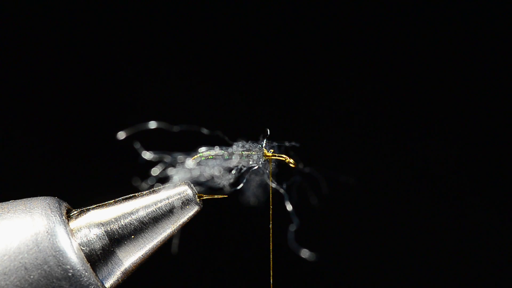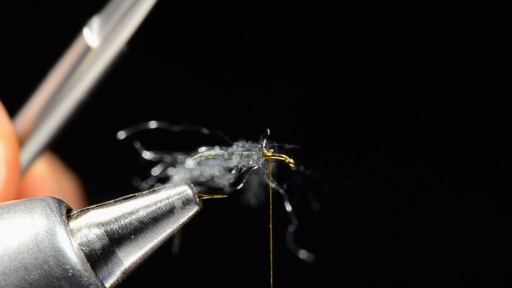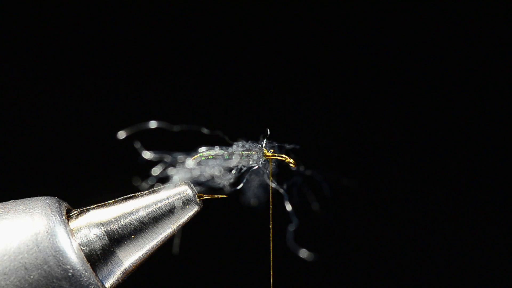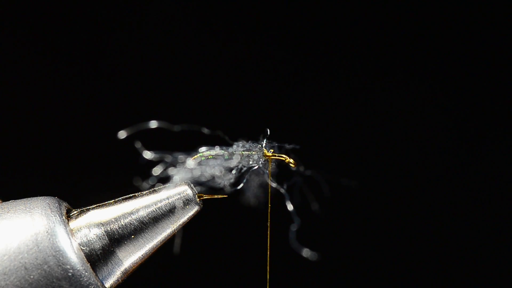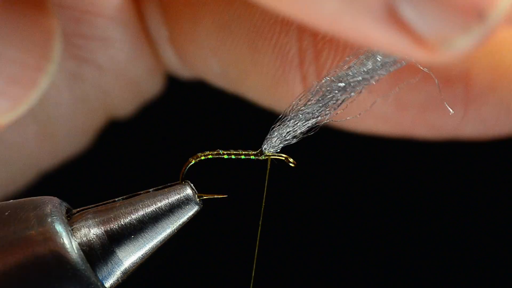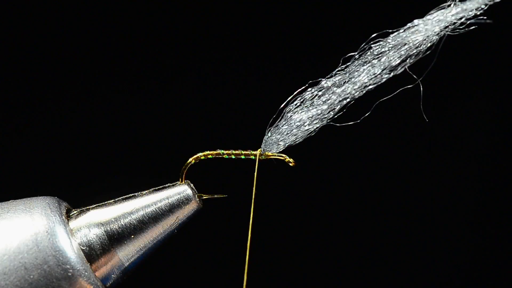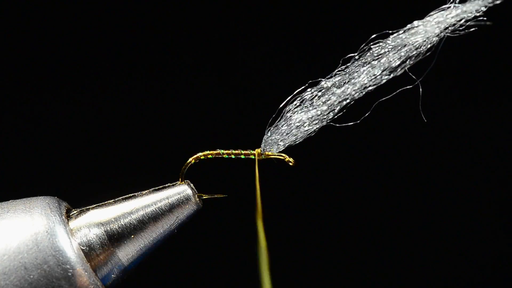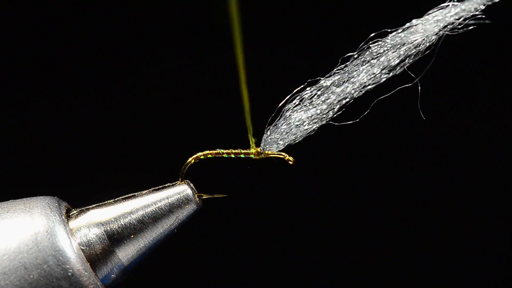What I ran into is that would cant the hair wing up at a weird angle and because of that it would also cant the hackle up. So instead of getting a nice horizontal plane parachute hackle I'd have it kind of tilted at an angle like so, which I did not like. So what I'm going to do here and what I figured out, I'm going to take those two wings and just sort of twist them together, hopefully they'll stick there.